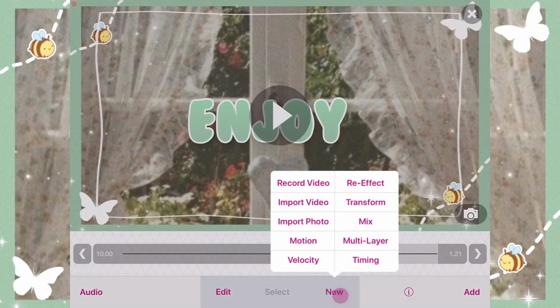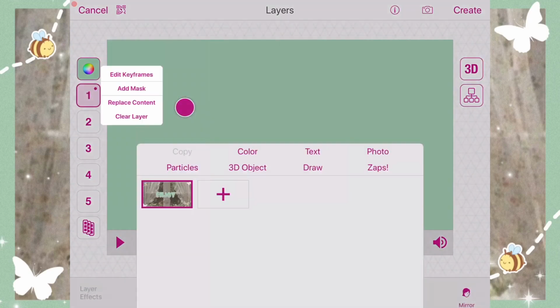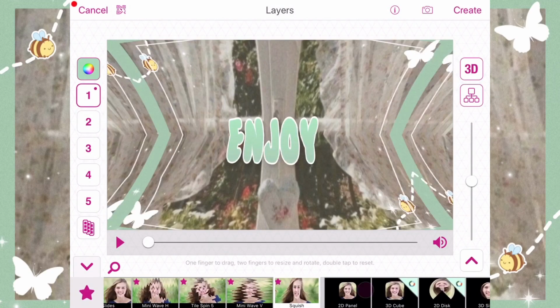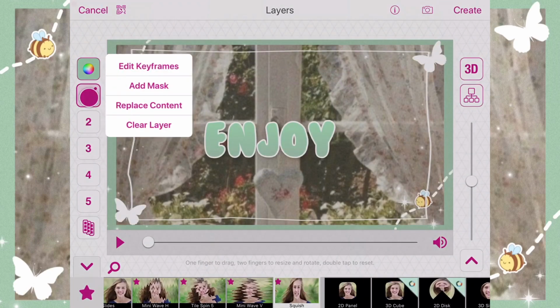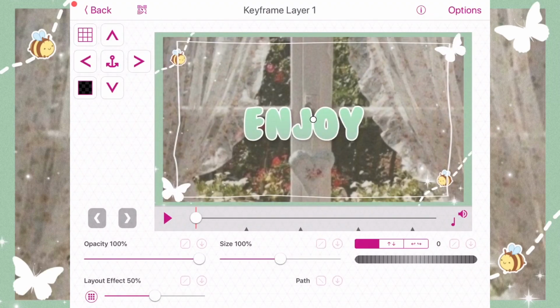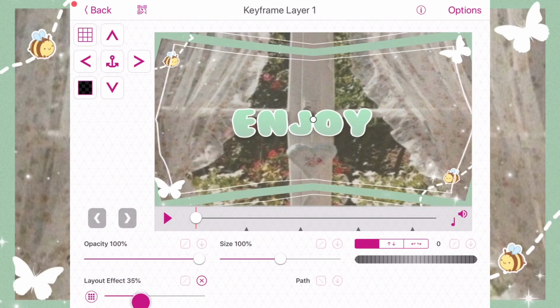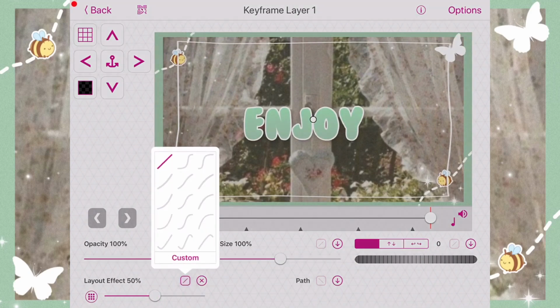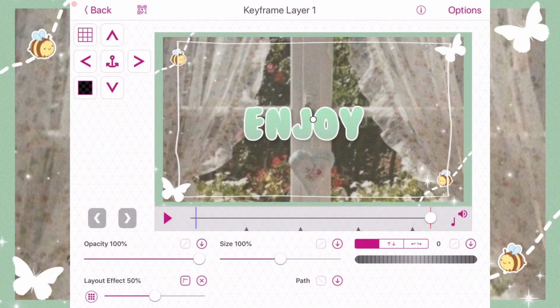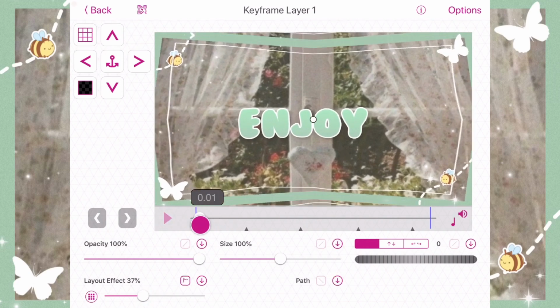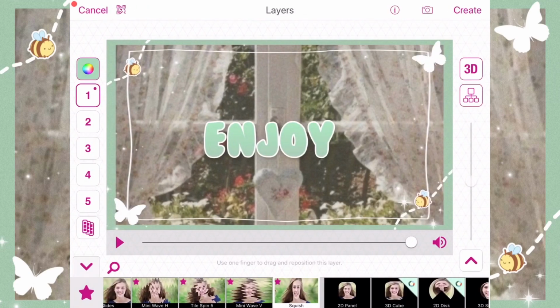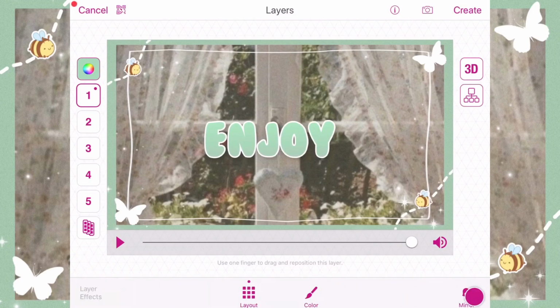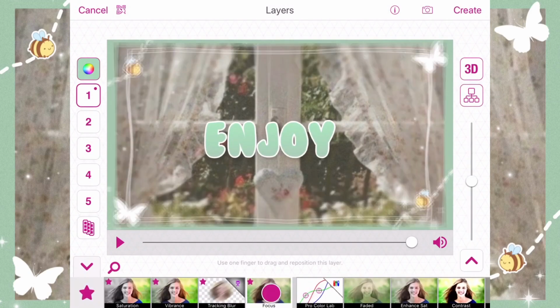Then go onto your final clip, and then new and multi-layer. Then select this clip, and then again get your squish and select that option. Then go to edit keyframes and make the beginning of your clip 35, then go right to the end and select 50. And then I'd recommend using this graph here because it makes it more smooth. And then you just add your mirroring and your focus or tracking blur.